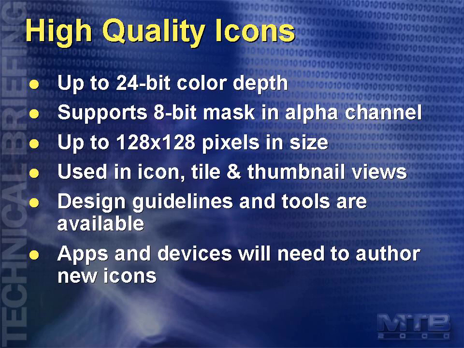And we'll be updating the new design guidelines and tools to make it more obvious how to create these new icons. Now, apps and devices will need to author new icons at a minimum so that they look good inside the shell. That's like the minimum bar. Give us some new high-quality icons so we can represent you well inside the shell. It doesn't mean you have to go update all your toolbars and stuff like that to be high resolution. But if you want to look good in the shell, you'll start looking at some of these new icons.